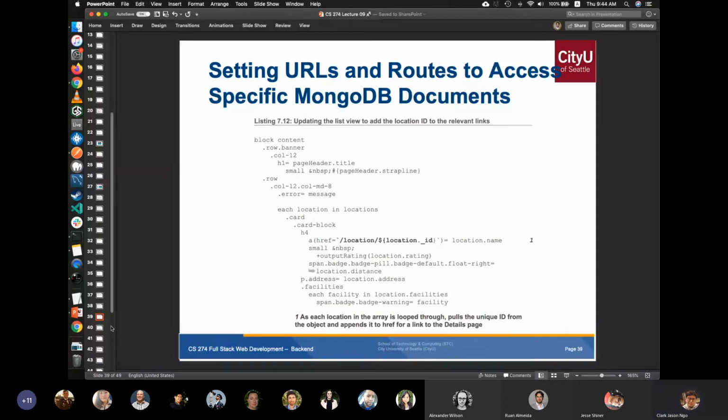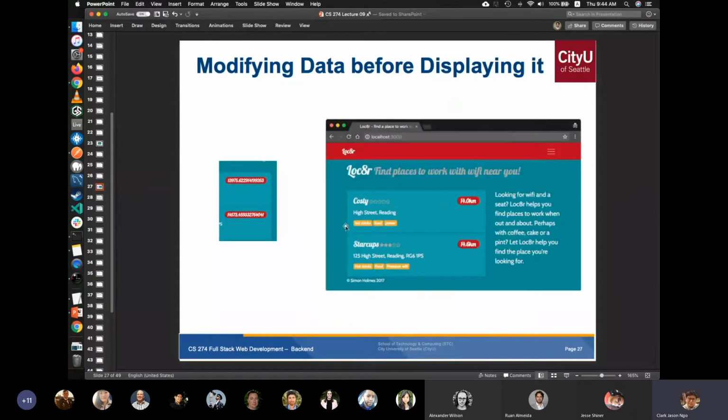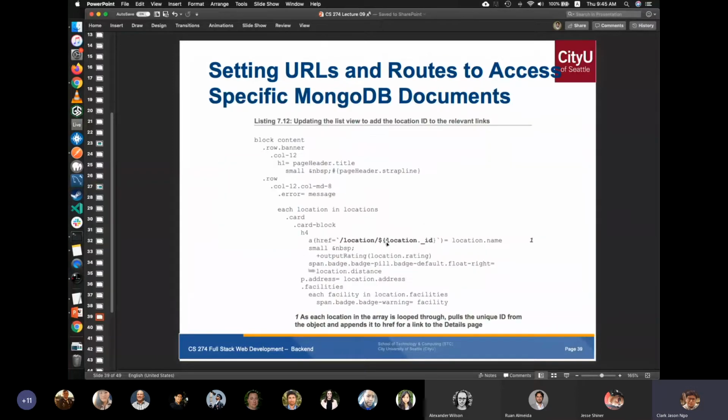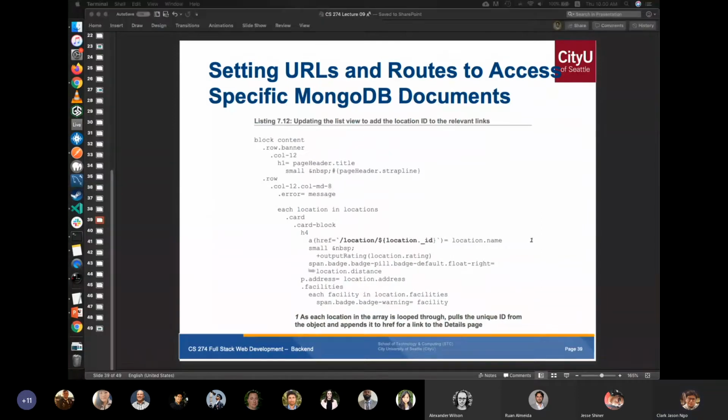What I mean by that is this is a card, this is a card, right? For each location, create a card, and then the title here, which you guys have already played around with, you can click it, and it basically would do a get request to that specific location. Same goes with this one, right? And that is the one with the href. Href, just think of it as your hyperlink.